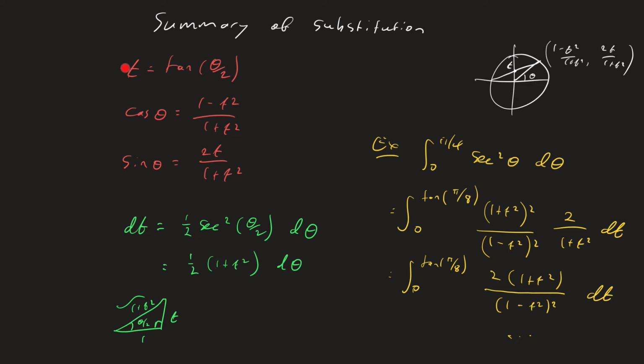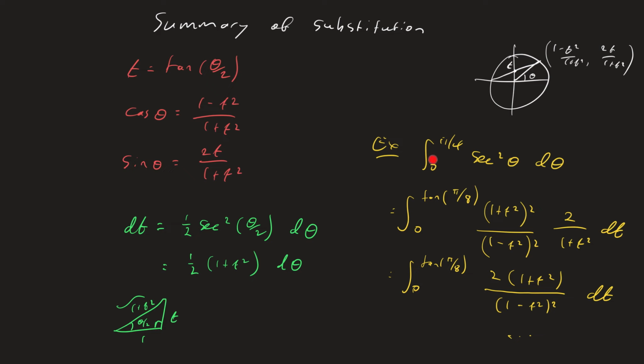This is the substitution to use if we want to integrate a rational function in sine theta and cos theta. It will convert the integral into a rational function in t. While we will apply it to this function, this is going to be a tedious integral to evaluate this way. When we've got sine squared and cos squared, then it's much faster to make the substitution t equals tan theta rather than t equals tan theta on 2. Nevertheless, we are able to get the same answer both ways.